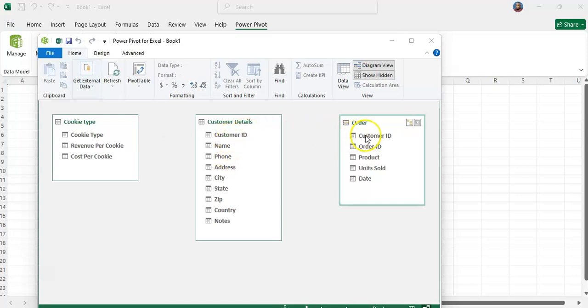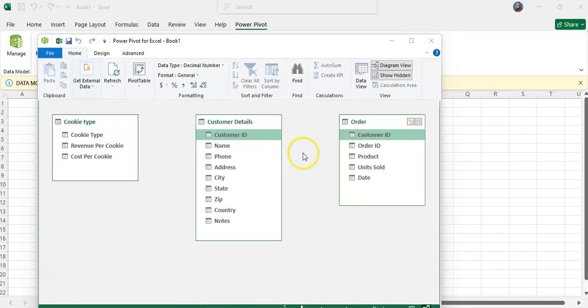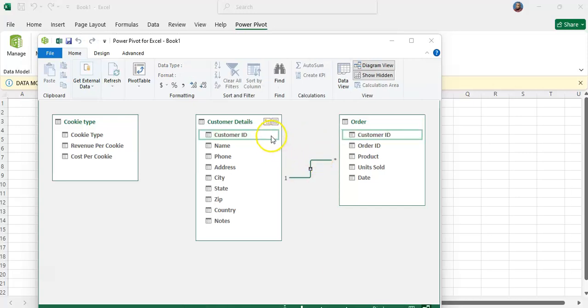And so you click on this, hold and drag to this. It would create a line showing that there is a one to many relationship. This one has a relationship with all of the items here. That's what it means. This arrow means one to many relationship.